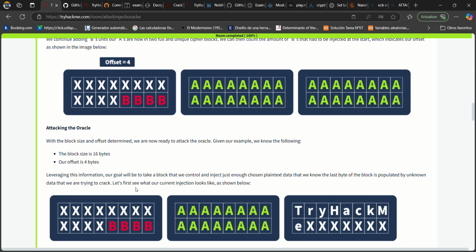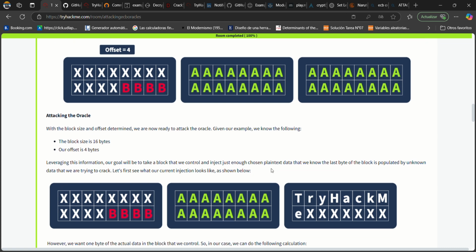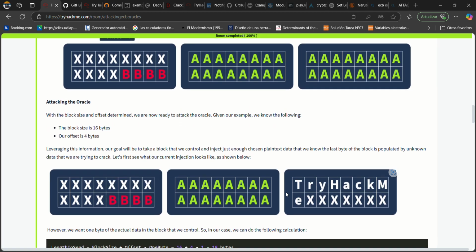Now, I don't care about the second block because I have the first block, and in the second block, in this example, there is a token, and I need to find the token. As you can see, I have this TryHackMe, right? So how are we going to know which letter it is?